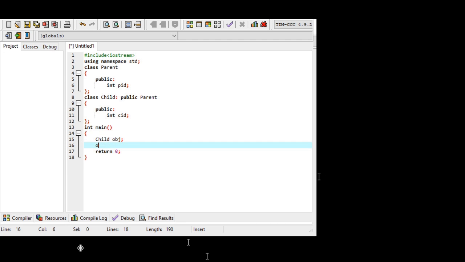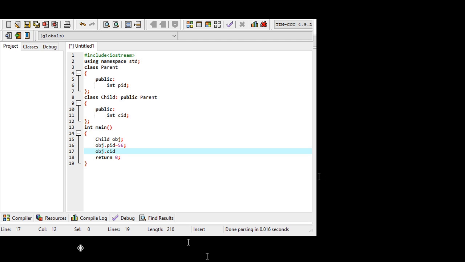So obj dot pid equal to some value, say 56, and obj dot cid equal to say 10.